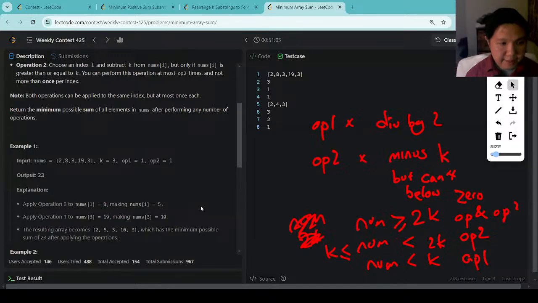2 times k. Okay, I got a bug in my code that I'm trying to figure out. i equals 1. How can i be equal to 1?